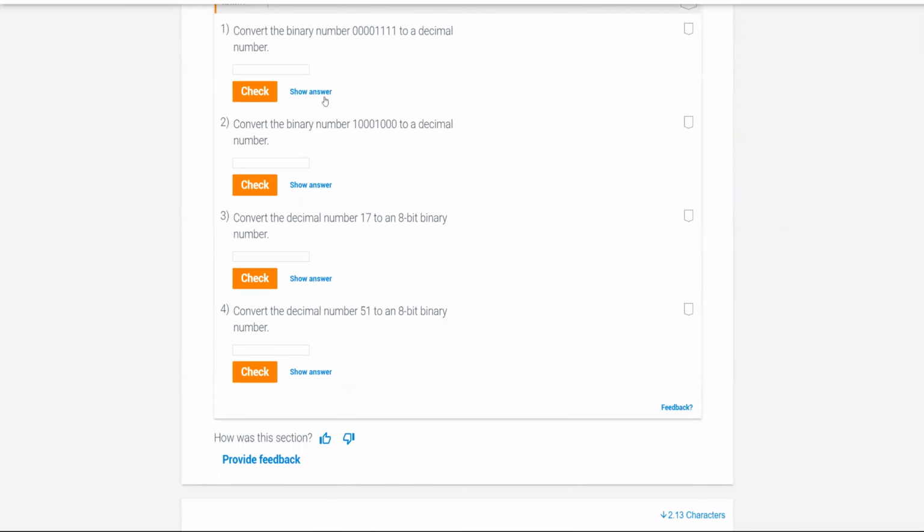If you want to get the answer to this, convert the binary number to a decimal. So I have what? 1, 2, 3, 4 bits. So 2 to the power 0, 2 to the power 1, 2, and 3. So this is 15, right? If you really want to check it, this is 2 to the power 0 plus 2 to the power 1 plus 2 to the power 2 plus 2 to the power 3. This is 8 plus 4 plus 2 plus 1. Right, 7 plus 8 is 15. So that's what it is.